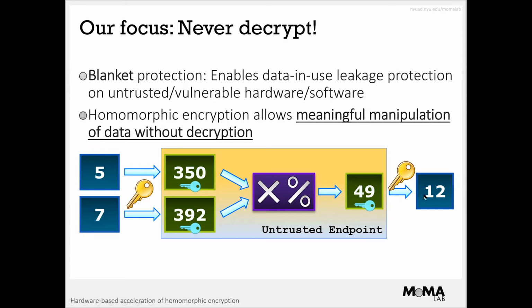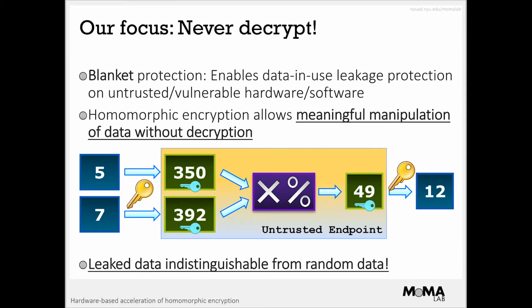So this result goes back to the client, and the client, who only has the private key, can decrypt and see the final result. So this gives you a better protection: whatever bugs are in the endpoint, or malicious or curious hosts, there's nothing they can do because they cannot see the end result. It has to be decrypted to be seen, and the key is not with the endpoint. So in this way, if you leak data, you cannot distinguish it from random data.